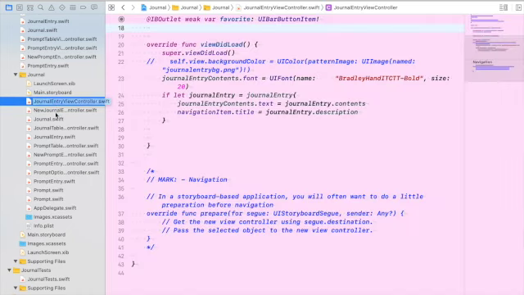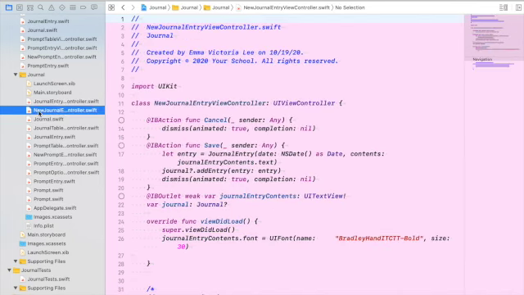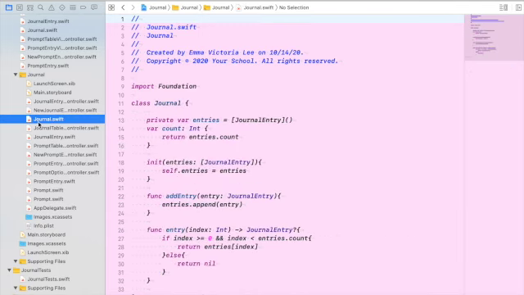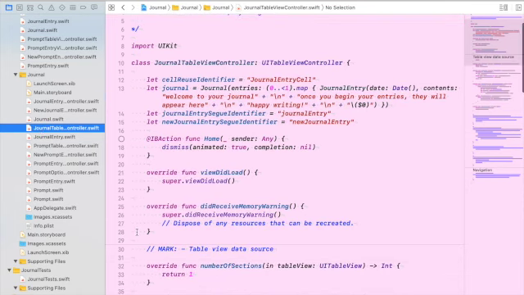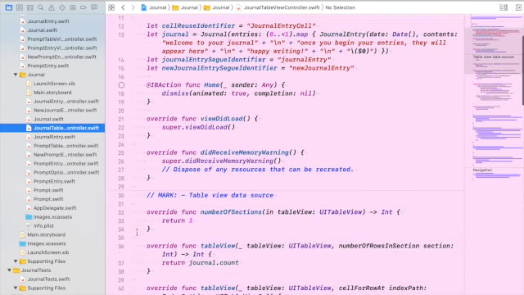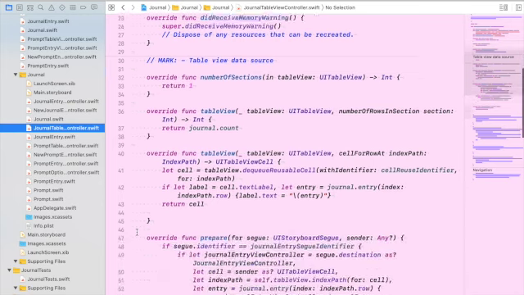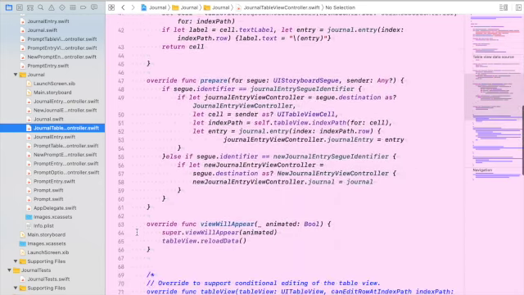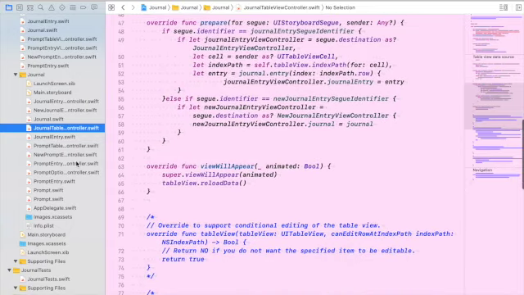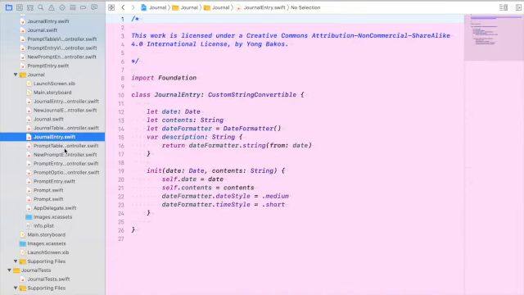Here are the screens of the actual code that I used to create each of my storyboards and each variable used in my app. So I created variables for the journal.swift, which just defines the variable of a journal, which I then used in other codes such as this one, the journal table view controller. Here I have various functions that set up the cell saving functions.